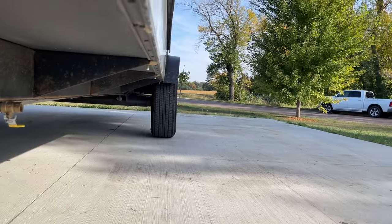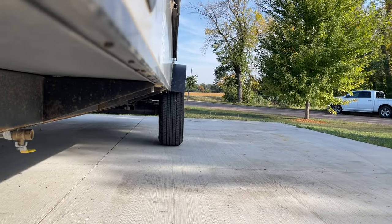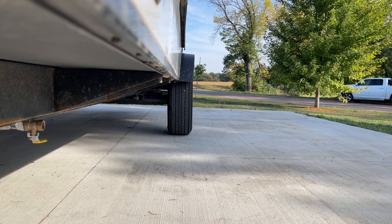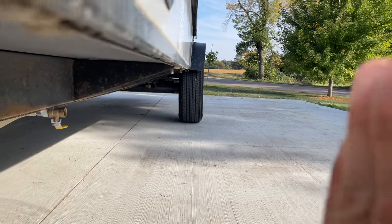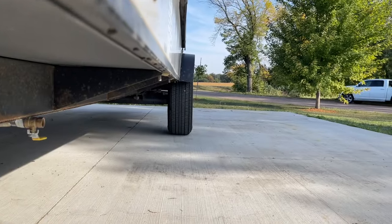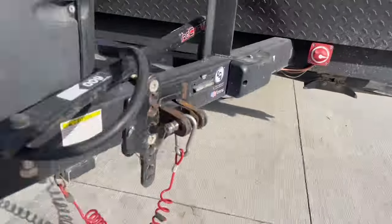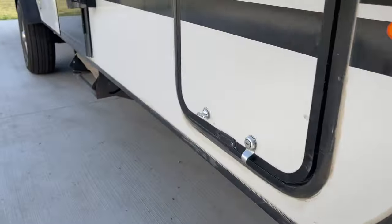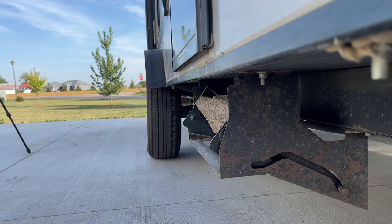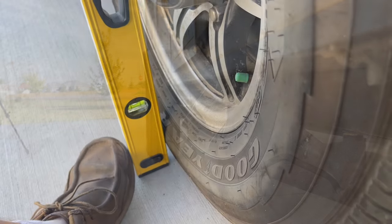If we look, we'll try and get a good shot of this. It might be hard to see in the video, but there's definitely negative camber, which means that the wheel is angled like that. The top is angled in, and I'm seeing that on both sides. So I'll show you how I sort of measure. This level up tight against the tire.